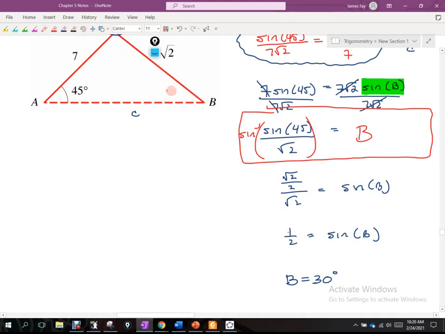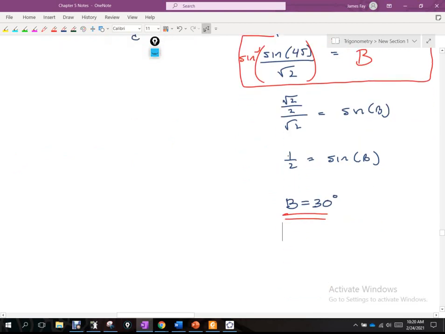And just be aware that I said could be 30 degrees, because we had to decide, could it be something else? Okay? So once you find that first angle, when I have an angle-side-side scenario, I'm going to see what is the supplement of angle B. And what would the supplement of angle B be here? 150.